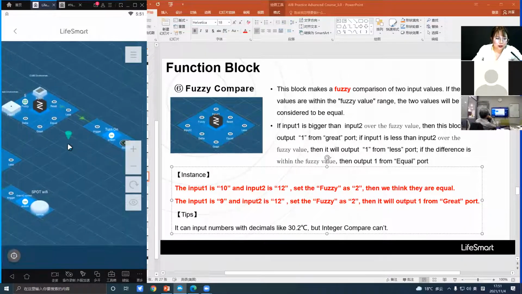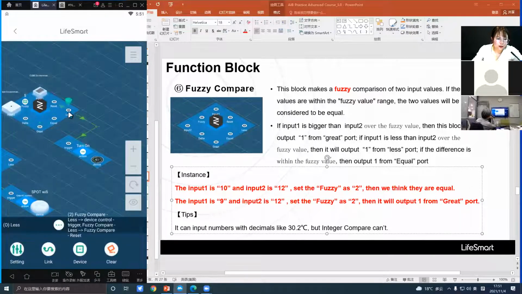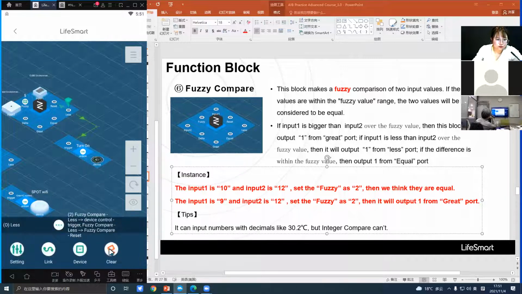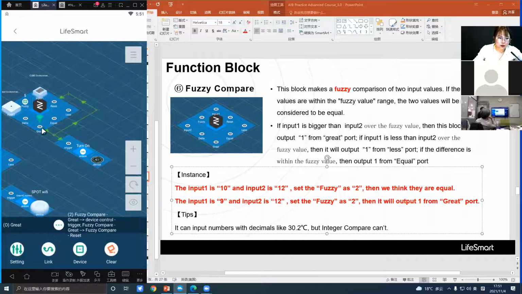And if I want to use the great port, I link the great port to the next step to trigger turning on something, and I also need to link the great to the reset like this. The port you want to use needs to link to the reset.